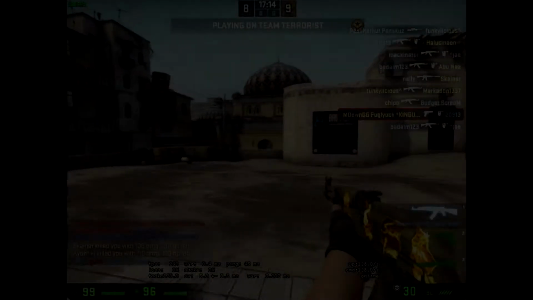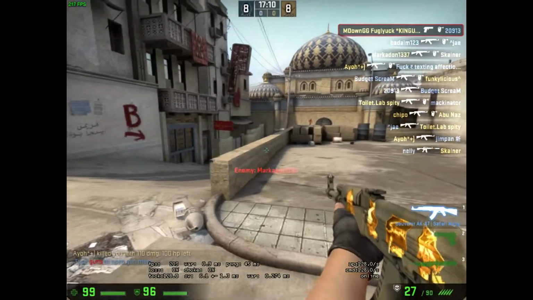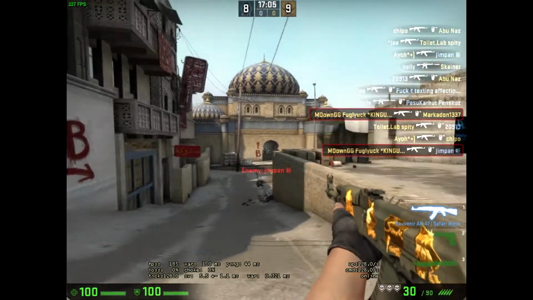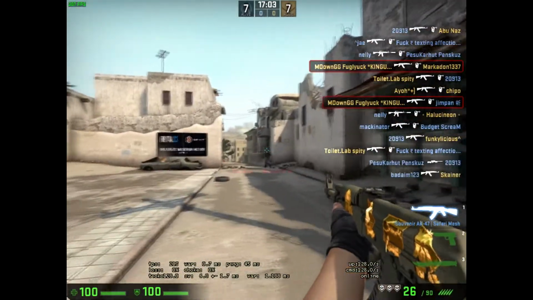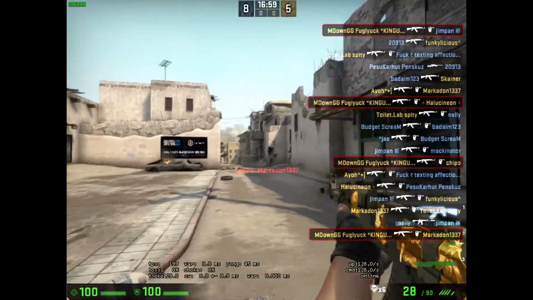My name is Fuglioak, and today I'm going to be teaching you how to aim properly in Counter-Strike Global Offensive. By aim properly, I mean train your aim, get a little bit better, get those saucy one-taps, you know. It's just a quick aim guide. I say quick, but there's a lot of segments.